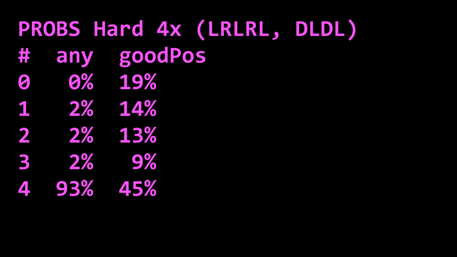Okay, so here we see the stats for the hard setup, which is either DLDL or LRLRL. At most, we're going to get 4 money bags. There's a 93% chance of actually ending up with 4 money bags, but only a 45% chance of getting 4 money bags, which are all in the original position.